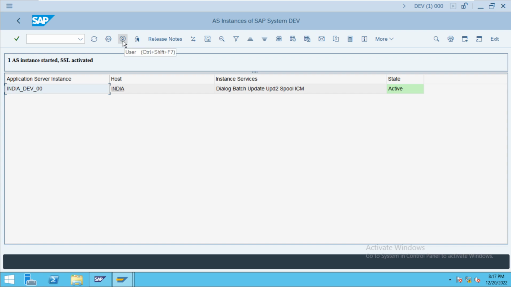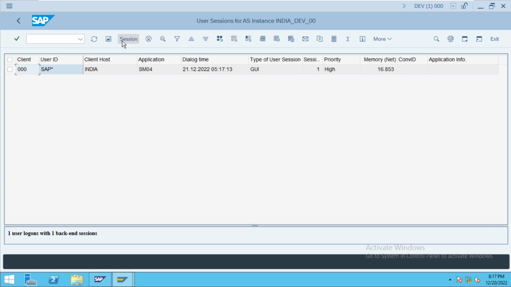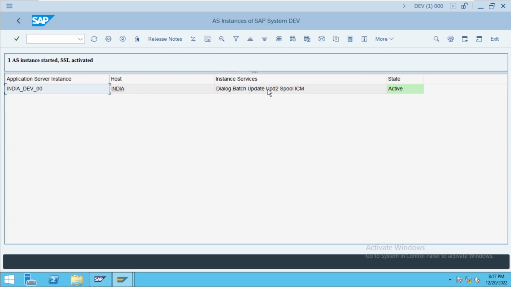And here, the logon users: with 5 application servers, how many users are logged in? If I select this application server and select this, that will show you how many users are logged in on that particular application server. Each and every application server will have different users and different memory utilization. Which user ID, from which client they logged in, everything it will show from SM51. So you can check application server status, host name, instance number, SID, and the number of connected users for each and every application server by using SM51. Along with that, all the work process status.